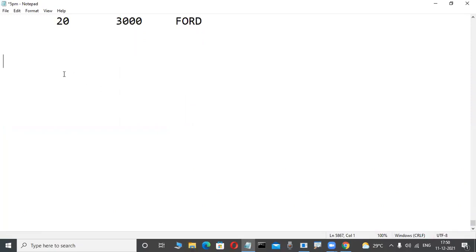First, write a query. Very important. This is a multiple row we are starting.